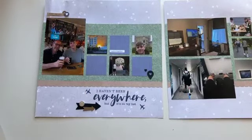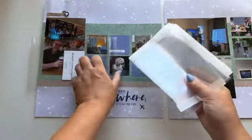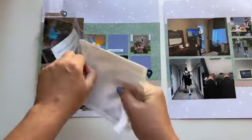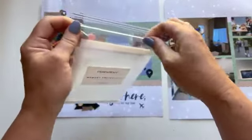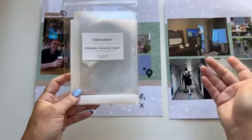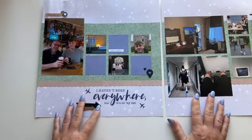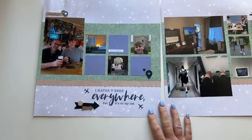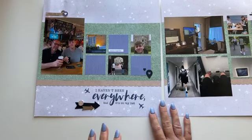Okay, so a very popular product with the flip flaps. They come in lots of different sizes. I'm going to be really honest with you, I haven't jumped on the website this morning to see if there are any of the flip flap sizes still left available. But we had them in a variety of sizes, and I had one of every size in my scrapbooking stash because I use them, and I'm going to show you some other examples of those in just a moment. I use them on so many of my layouts, as do my customers.